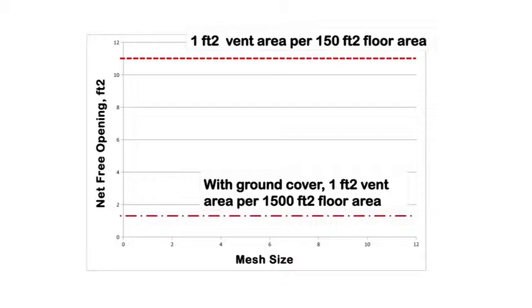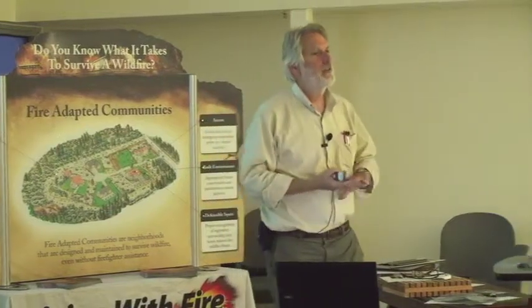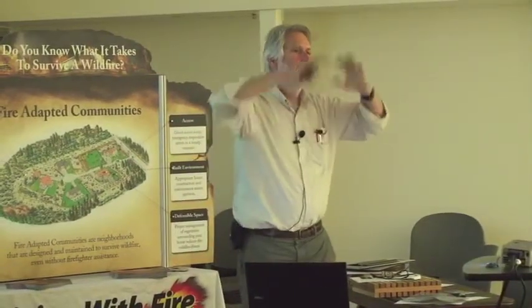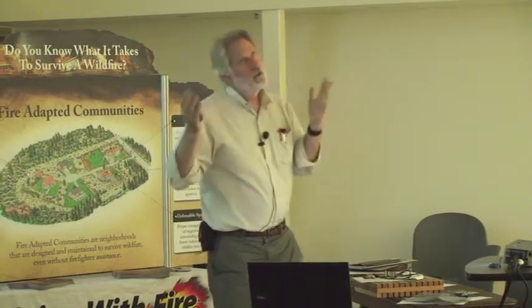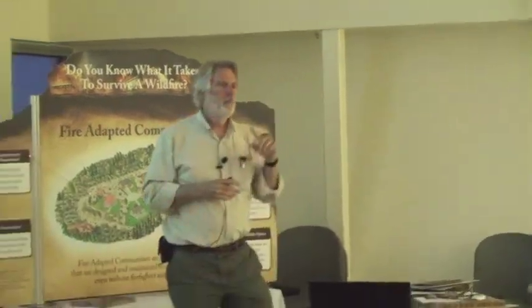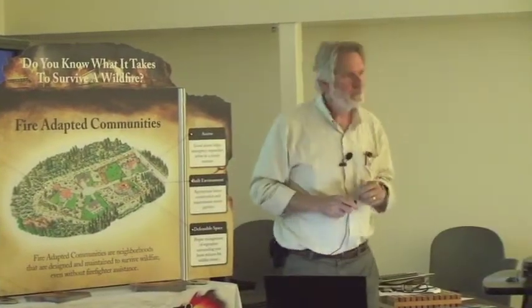If you have a crawl space and you lay down plastic, then you can get away with less vent area. And you can go from 1 square foot per 150 to 1 square foot per 1,500 square feet. So you met that in every case if you had laid down plastic. And as a ground cover, that minimizes the amount of humidity getting into the air, moisture getting into the air, and therefore you have not the same moisture content problem potential with the wood framing.